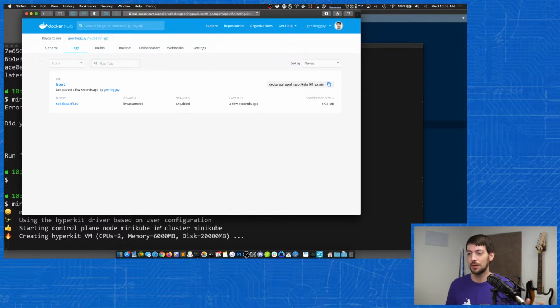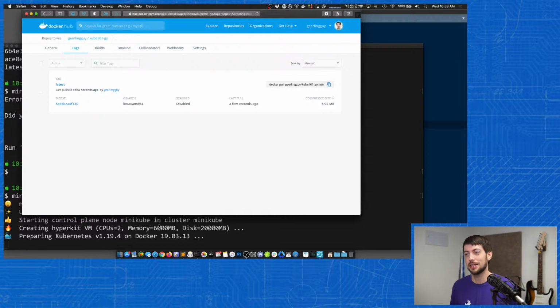But you can also have Minikube set up its own registry locally on your computer and push to it, or you can also use Minikube's built-in Docker context or a Podman context so that you can build images inside that Minikube cluster. And if it starts up here, I can show that command. If it doesn't, then we can just move on. But let's see. Come on, Minikube, you can do it.